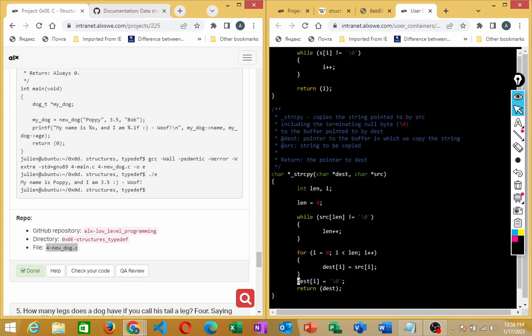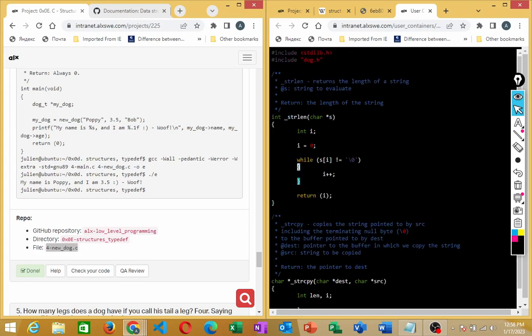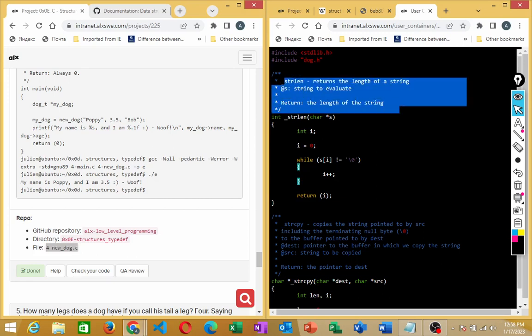I'll leave the documents in the link. All right, we are including a standard library .h, then include the dog.h file. Then these are documentation. Then these are variables, the name, we are using for this function.